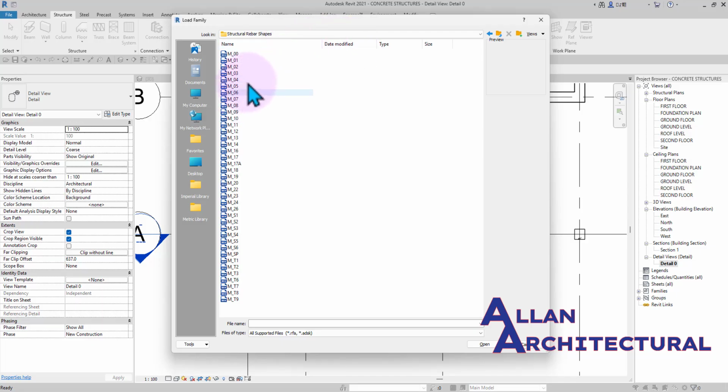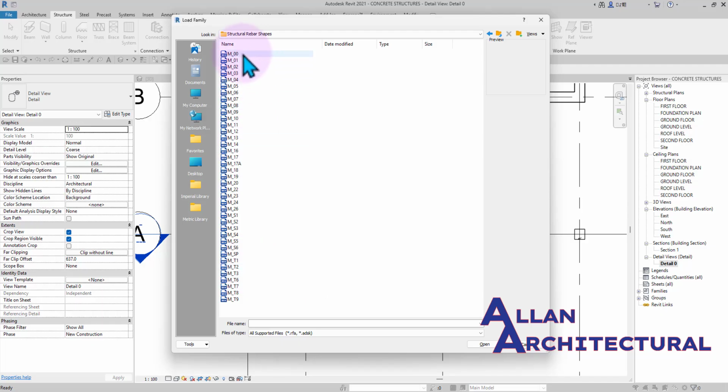You're going to notice we have a lot of rebar shapes in here. I can't really see the type of shape, and I don't really know what these numbers represent. So we need to make sure we load all of these shapes in there because they are going to come in very handy. Maybe we might not be using a particular shape and we are going to need some other shapes. It's going to be very helpful.